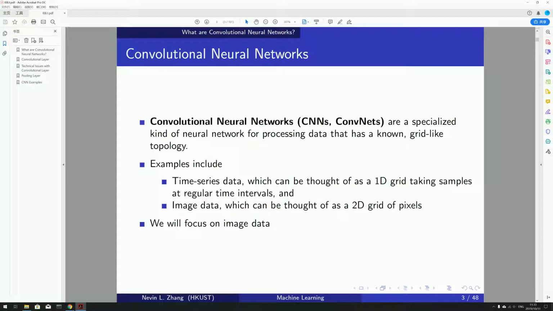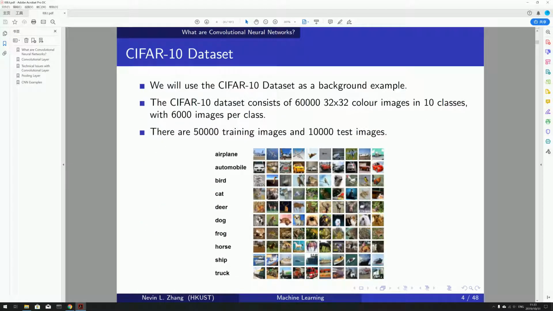就是说它能处理什么样的数据呢？一个是 1D 的，一个是 2D 的。CIFAR10 dataset. We will use the CIFAR10 dataset as a background example.